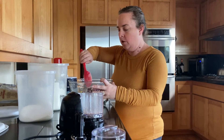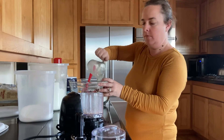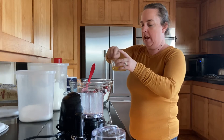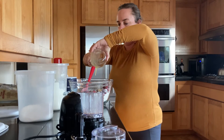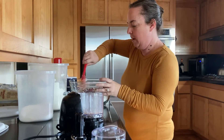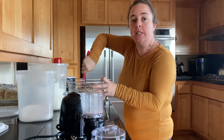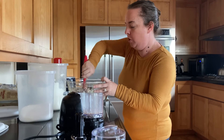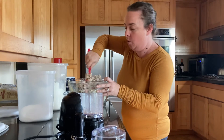Once you've got the nuts incorporated, I'm going to add the melted unsalted butter, then lightly beat those eggs and add those in. Give that a little stir to incorporate. At this point it's going to start getting pretty thick — it's going to be pretty sticky, and that's exactly what you want. You can see it's starting to stick to my spoon and look like a blob mess, and that's exactly what you want.